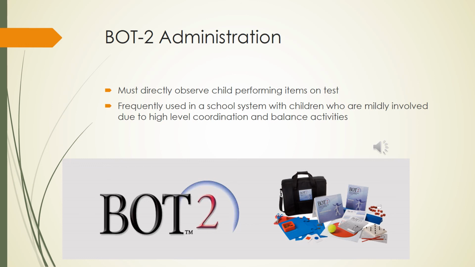If they take their hands off their hips, it doesn't matter if they hop 20 more times, they don't get credit for any of those, which is somewhat a little bit unrealistic because kids do all of these movements and they put their arms in different positions and they close their eyes or they step or they move around, but they don't get credit for it on the test because it is so specific with how they want the items done. That can tease out kids that have behavioral difficulties or challenge following commands, though. It makes it more frustrating for them. They might need multiple repetitions to try it, but that's okay.